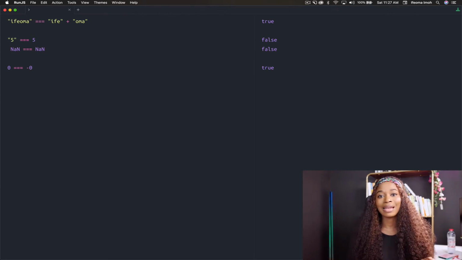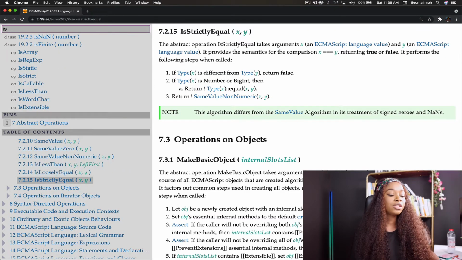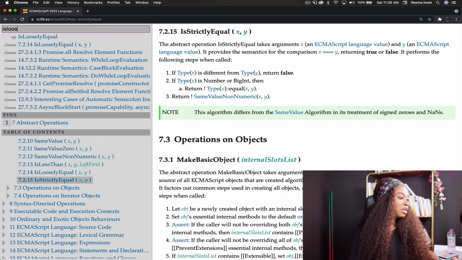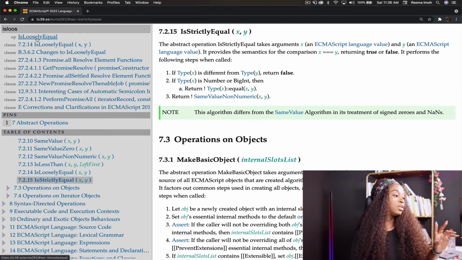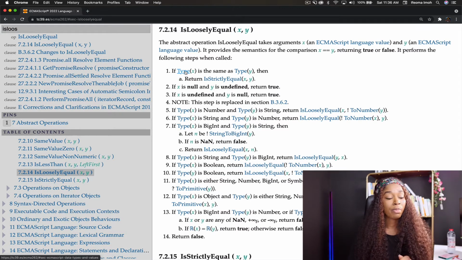So this operator allows coercion, it allows type conversion. This operator also uses an algorithm defined in the ECMAScript specification called the IsLooselyEqual abstract operation. It uses this algorithm to compare values.